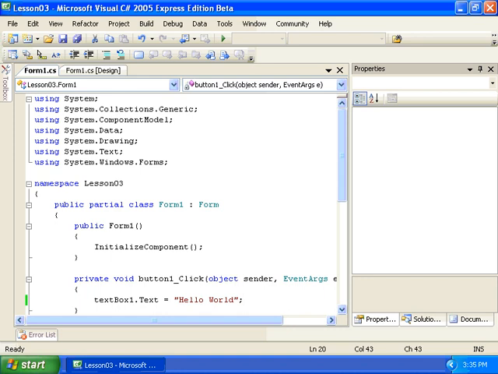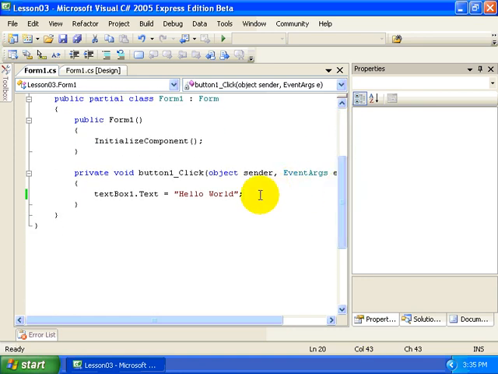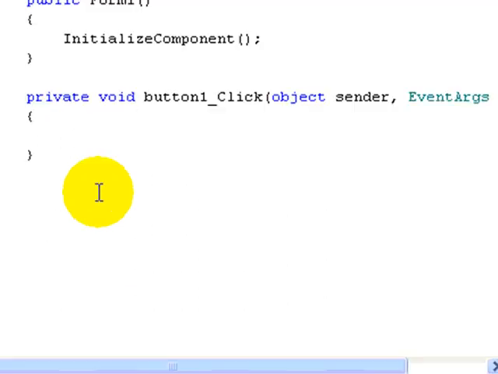Let's take a quick moment to point out some of the ways that Visual C# 2005 Express Edition helps you when writing code. So let's bring this up a little bit higher on our code view, and I'm going to highlight this and then use the backspace button on my keyboard to delete the entire line. Let's retype this line and talk about what you saw as I was typing this line of code.